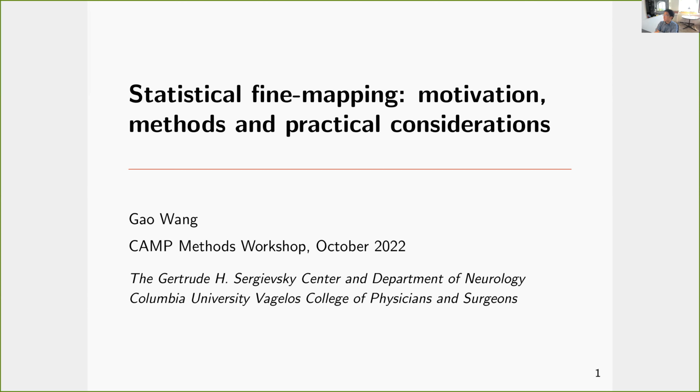So we're going to discuss fine mapping today. I'm going to focus on motivation, methods and some practical considerations. What I'm not going to focus on are some recent extensions that we made to the fine mapping framework, including combining the multivariate analysis of MASH to fine map multiple traits, and also methods for fine mapping different molecular phenotypes, such as eQTLs, splicing QTLs, especially methylation QTL, where you can treat things as functional data. But those are more like derivatives of the basic fine mapping framework.